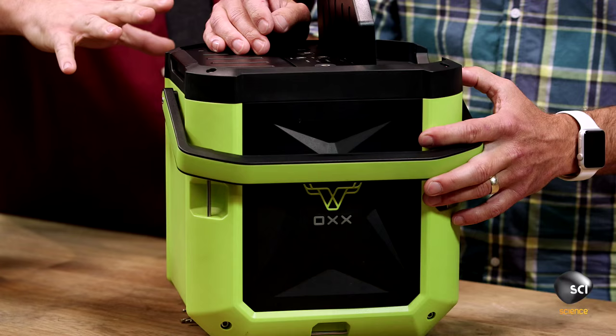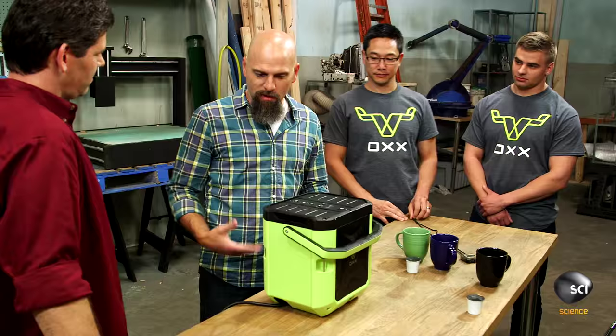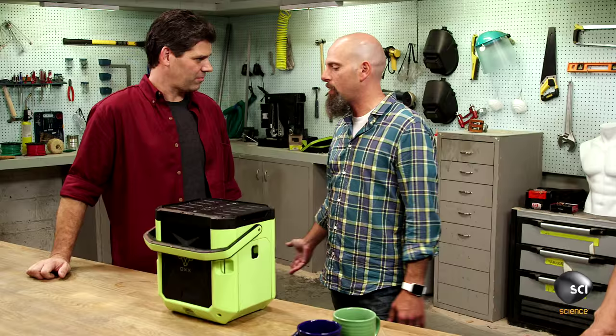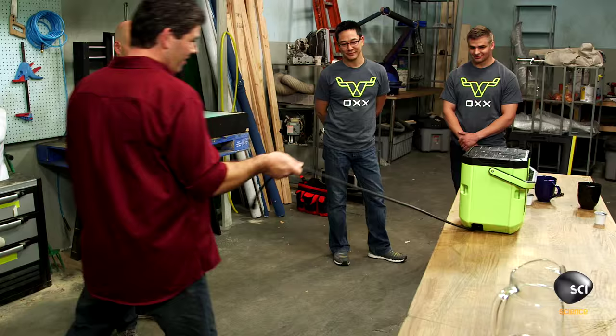Really, it's all about the function — does it work as well as you say it does? I have something in mind that I think would be common. This is about the size of a table that you keep a coffee maker on at a work site. Why don't you just pull that off like it got yanked — somebody tripped on a cord. Pull it off, see what happens.